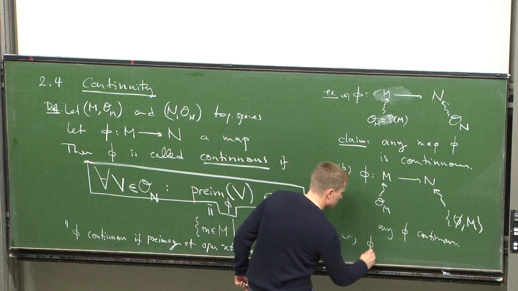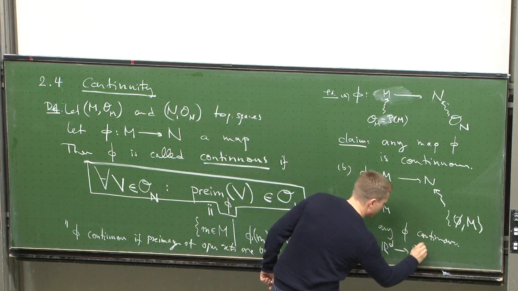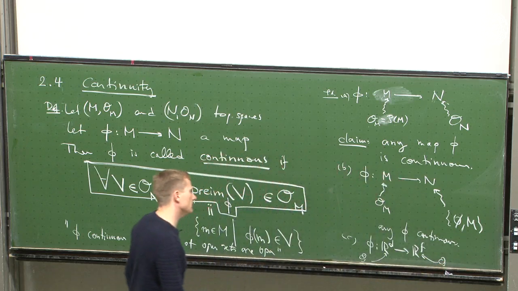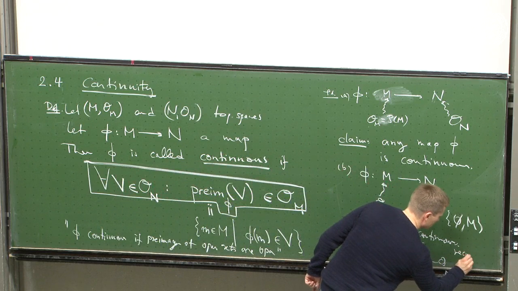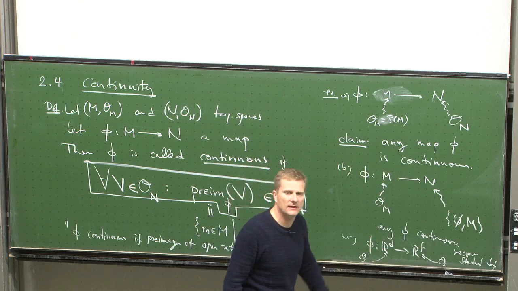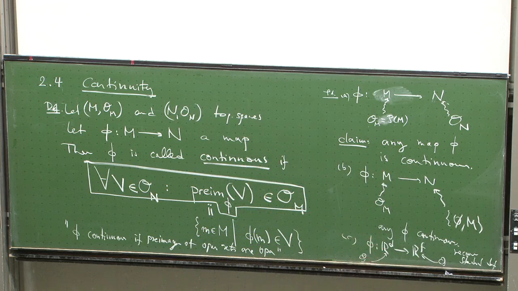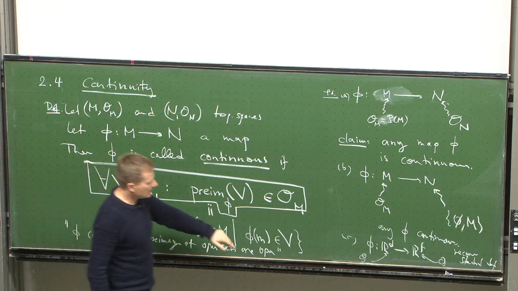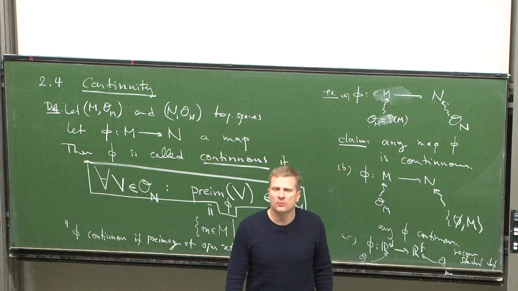And then third, you take a map from R^d to R^f. You equip both of them with the standard topology, respectively, and you recover the standard definition of continuity for maps from R^d to R^f. So for every epsilon greater than 0, there exists a delta greater than 0, such that for all x and y with |x minus y| less than delta, and so on. You know how that works. The epsilon-delta criterion for continuity is recovered from this very general definition of continuity for a pair of topological spaces, in the case you equip R^d and R^f with the standard topologies.